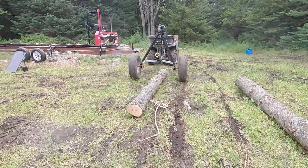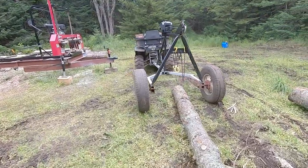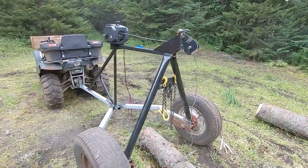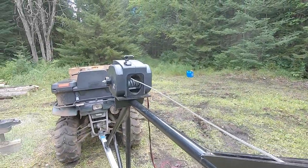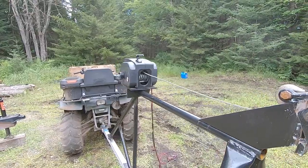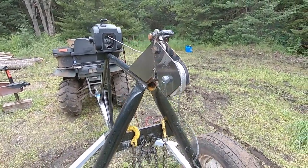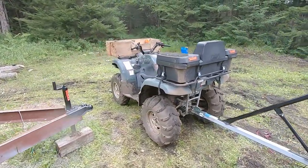But anyway, if you've been here for a while, you watched me build it, but we have the log arch. This has worked phenomenal, and it's actually saved my bacon a couple times up here in the woods, because we are many miles off of any main roads or anywhere that's public. So we have a 12-volt winch on there. I believe it's a 1-ton or a 1.5-ton winch. Works great. Got a snatch block hooked to that. I'm going to revamp this a little bit because I don't care for that, but for right now it's working fine. Everything we're doing up here runs on gasoline and 12 volt.